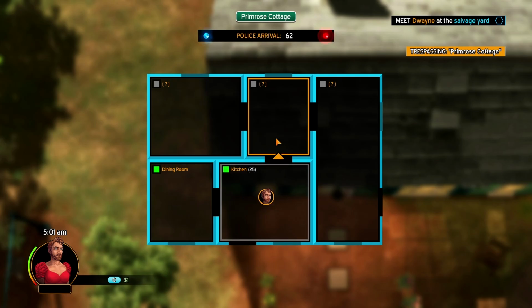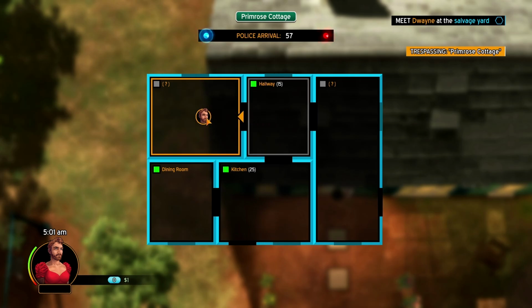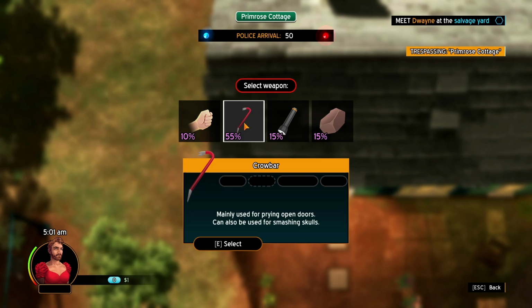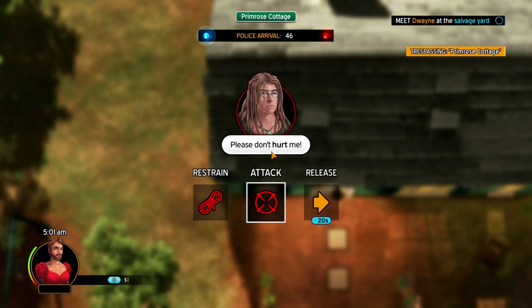Right, let's go around the back. Let's go into the bedroom. Whoa! We've not got a gun. Can we intimidate them with my crowbar? The owner is scared. Please don't hurt me.